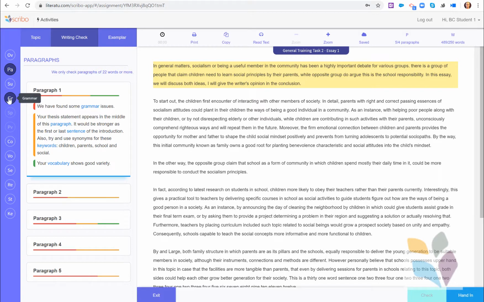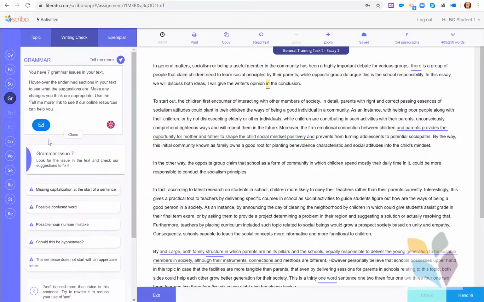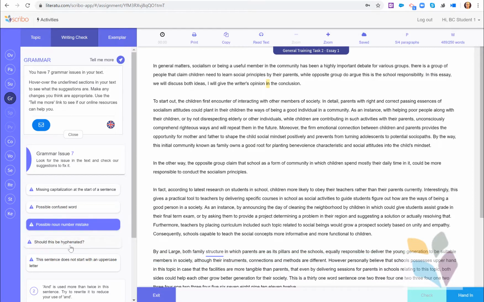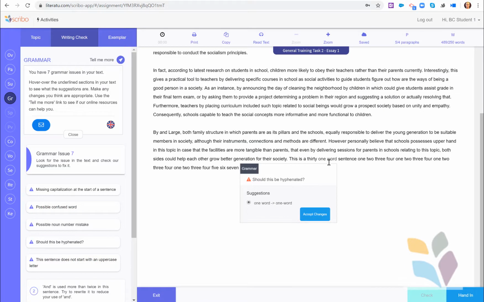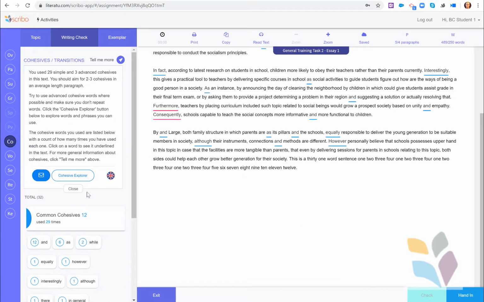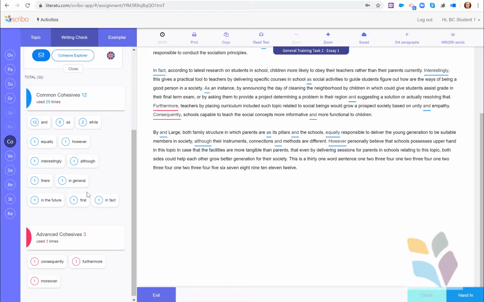The grammar issues, we always have to be conscious about those. And when we make a point, we give you great detail as to how that point needs to be addressed. So if it was grammar, these are all of the grammar issues. And you can click and take yourself through all of these. You will touch on it, it'll give you a suggestion. When it comes to cohesion, we look at things like simple cohesives versus more advanced cohesives. Simple ones can clutter up sentences and make them overly long. Try not to have long sentences.